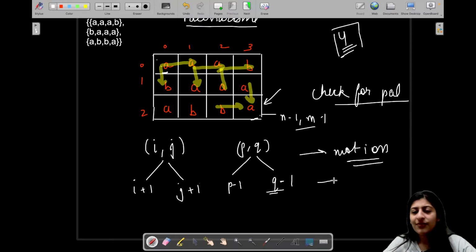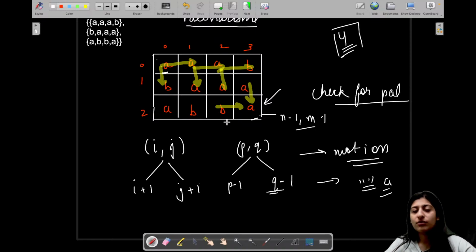Now comes the other factor: how are you going to keep track of the strings that you are calculating? That okay, this is the string at this call and I have some string. How will you track the answer? For example, I start from 0 comma 0. At that point in time, I have a string. Let's say I start with a null string. Then I come to this position 0 comma 0, so it adds to itself a.